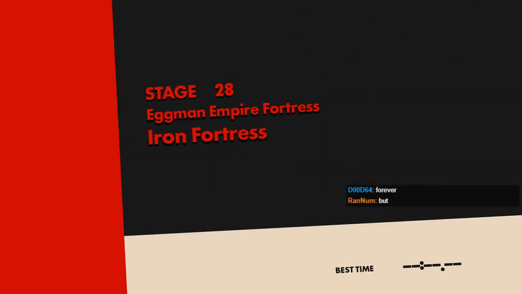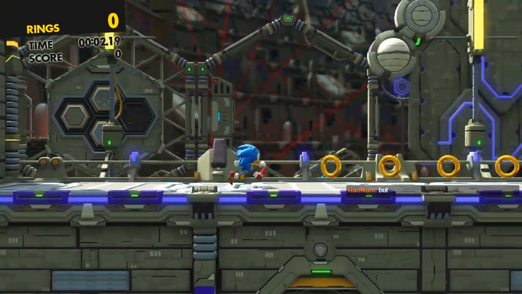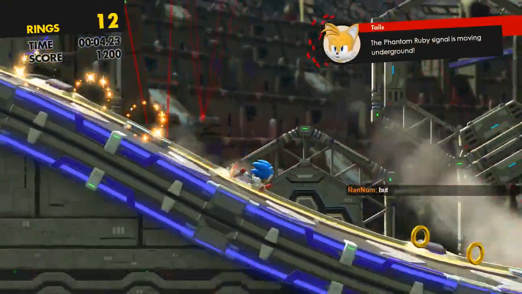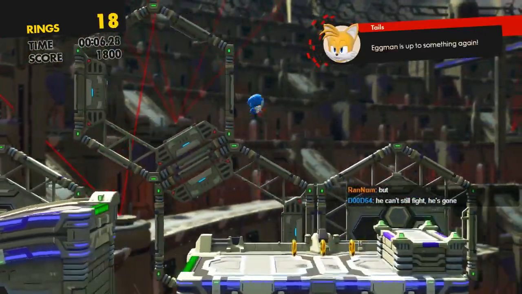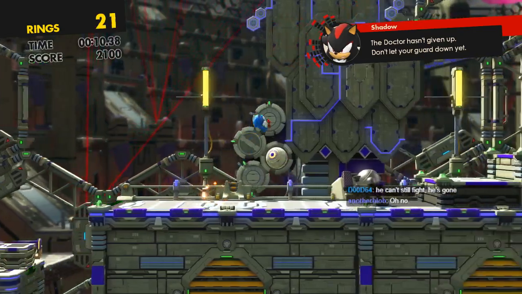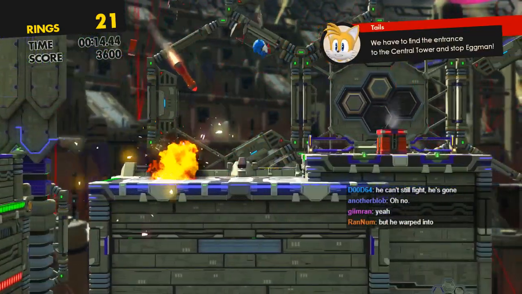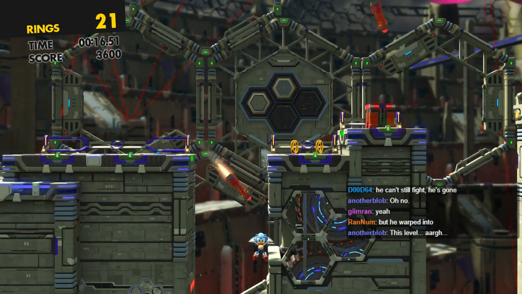So let's see, I did an Avatar stage, I did a modern Sonic stage, now a classic Sonic stage. The signal is moving underground. Eggman is up to something again. Doctor hasn't given up. Don't let your guard down yet. We have to find the entrance to the central tower and stop Eggman. Like, that just sucked me into the pit.